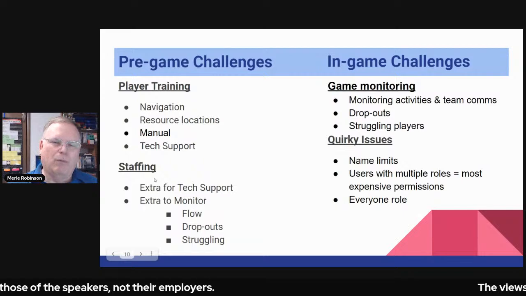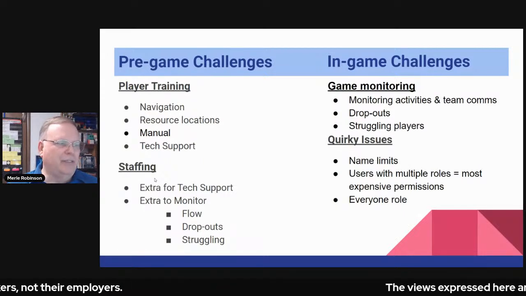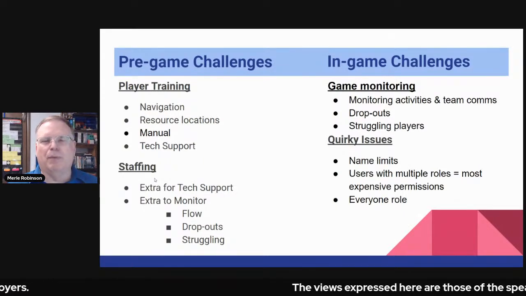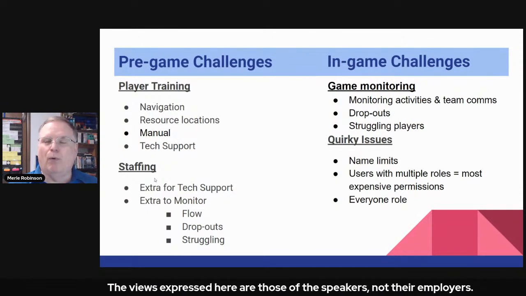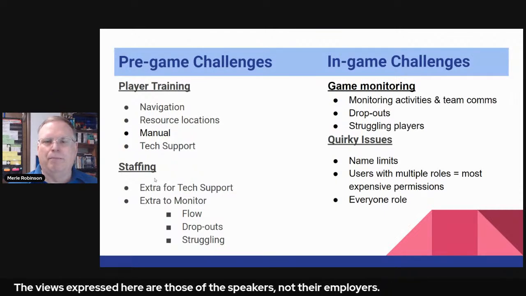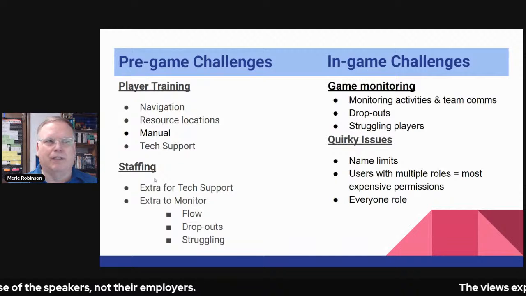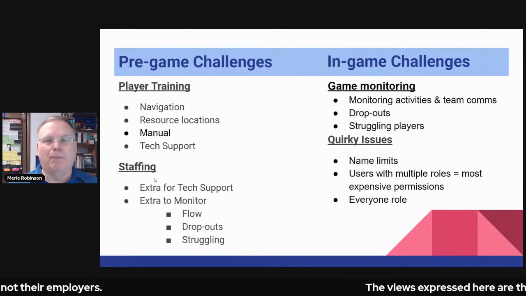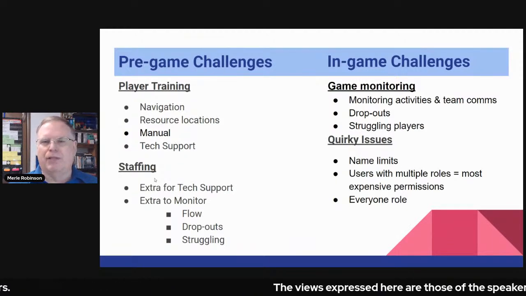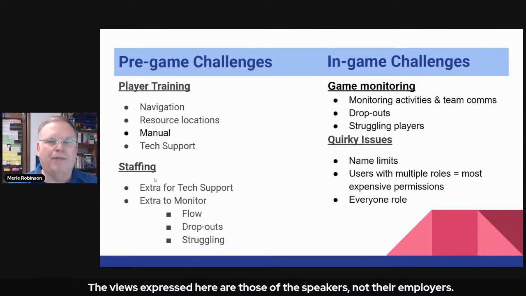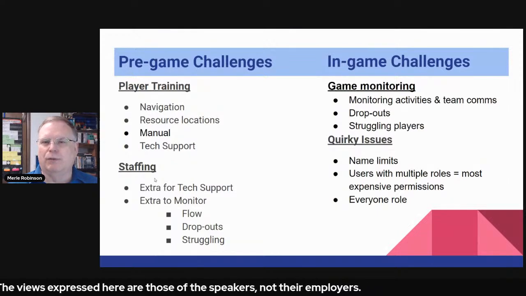And one of the things we found with staffing is, in addition to the tech support, you have to have extra people to monitor all these separate communication channels. The ones that are important for your game, whether you're trying to measure pace or get a sense of the direction of a particular team's decision-making, or to see if there's something broken where somebody's playing outside of role and you need to choose whether or not to intervene, you have to have people that can move amongst those groups.